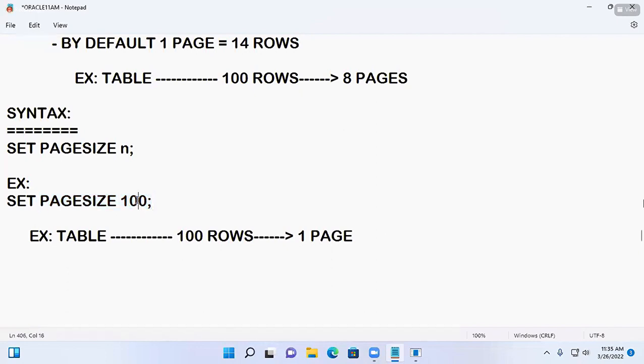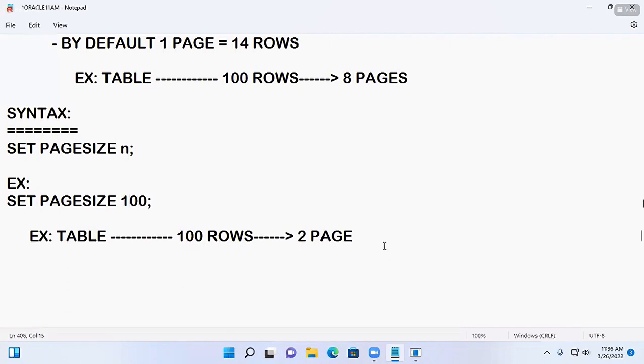Suppose I set the page size to 50, then how many pages? 2 pages will be displayed, because one page's capacity is 50, so 50 plus 50 is 100. So this is page size and the n value. That's your wish, how much you set it here. If I use 500, that means in each page, how many rows can I display? 500 rows I can display. Understanding now? This is the page size property.